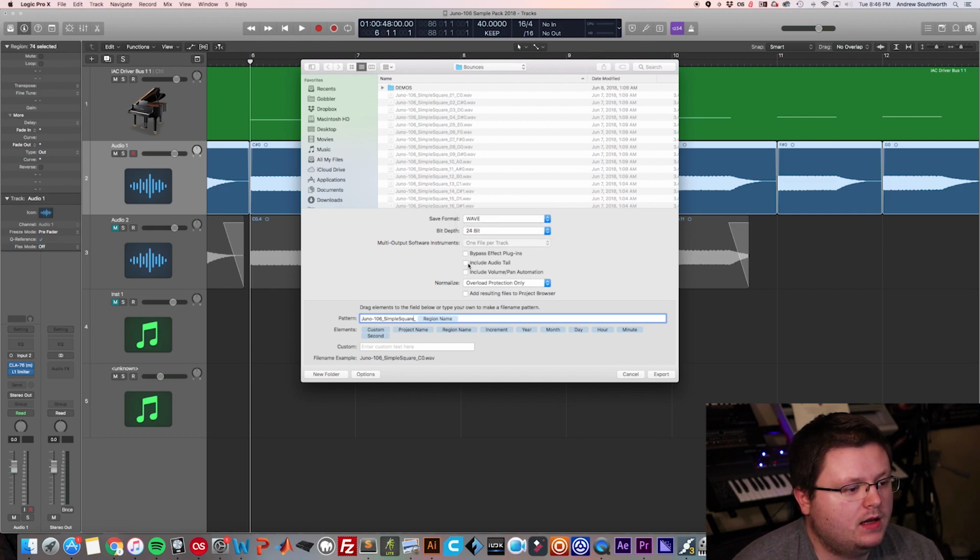If you had reverb effects or any kind of other effects on your audio files, you want to hit include audio tail. Unless you've gone through and checked every single sample, it's good practice to set this, because if you have an overlap in your samples or anything like that, then they'll bleed into each other. Or another effect is that it'll get cut off. The reverb will just abruptly stop. So that doesn't sound good. I know for a fact that I don't have anything.